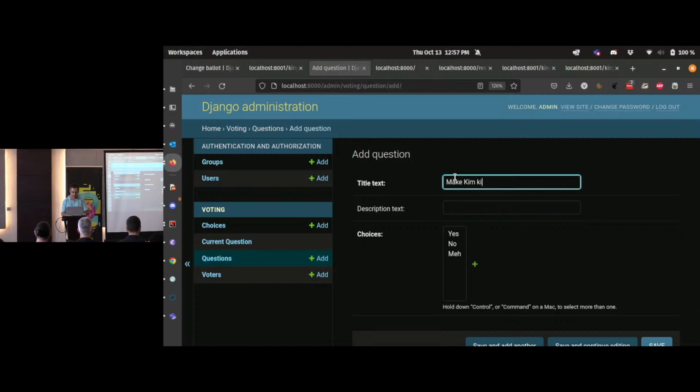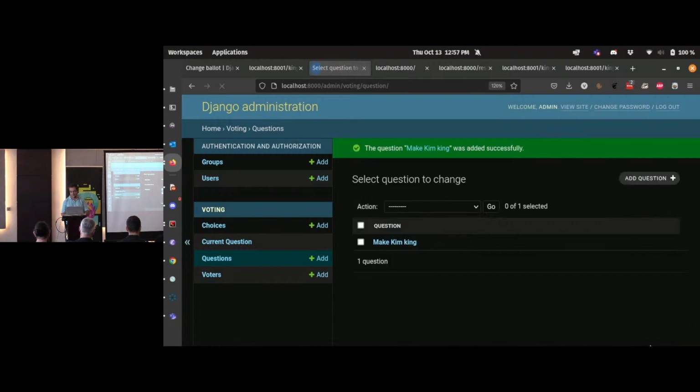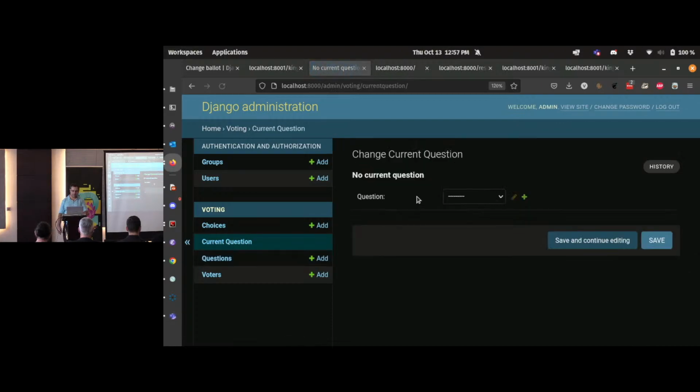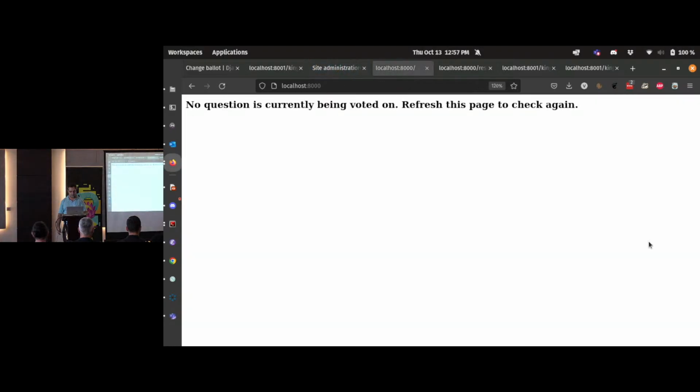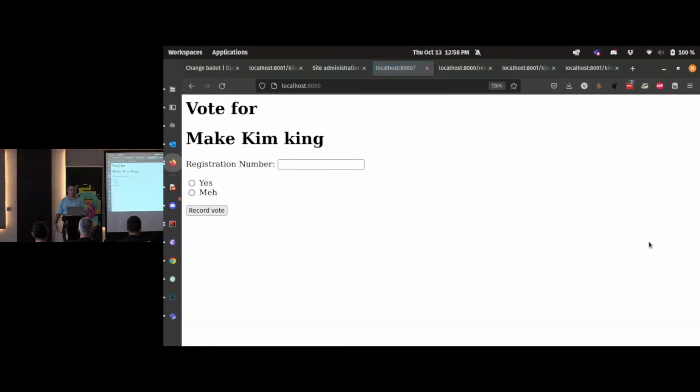It will be consistent, and you can choose, again, from Django's admin panel. I give it a list of choices, multiple selection. This is a pain to do by hand. Django did this for me without trouble at all. I didn't have to program anything. Well, it's a pain to do it by hand on the web, put it that way. And if I set my current question to the only question, then our website serves the current question. So if you visit this website right now, the current question is make Kim king.